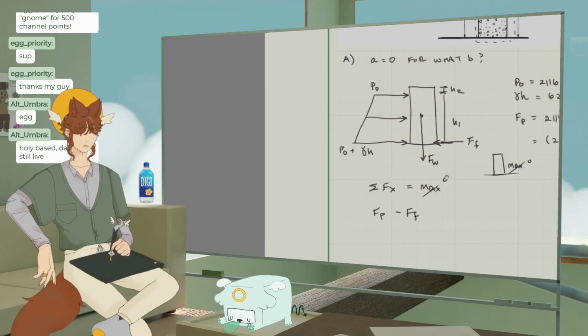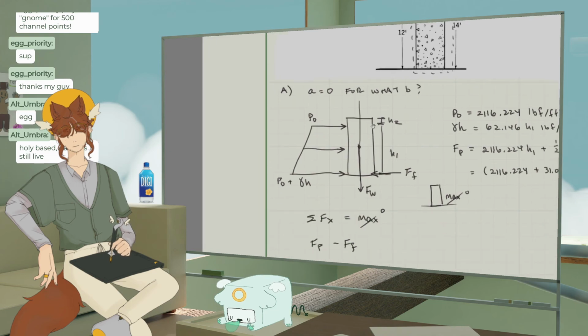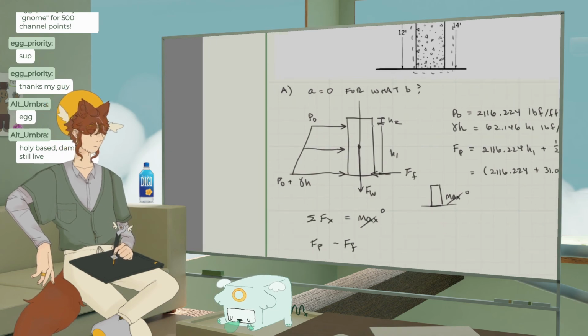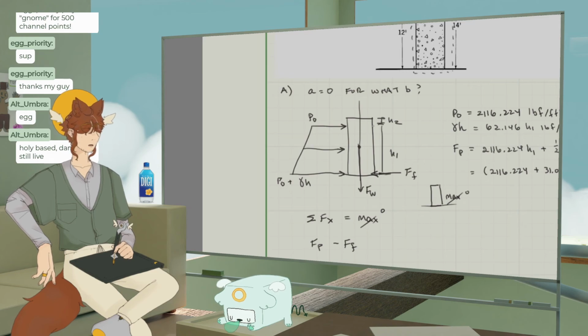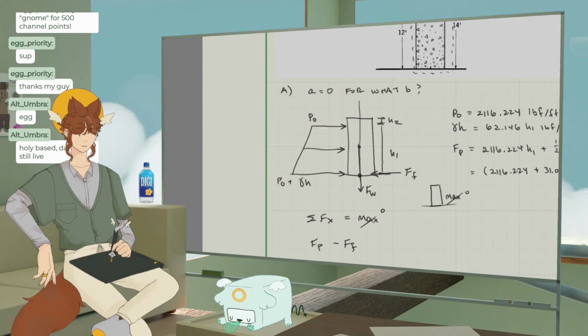Sorry, FP minus... Oh, I didn't put a coordinate system. Actually, a good question. Do I want to put it around the middle? I feel like I low-key want to put it around the middle. Or I guess I could put it at the bottom of the distributed load. It doesn't really matter at all where it is in this case. But fine, I'll put it at the bottom of the distributed load, just so that we can say everything is in our positive x direction, or included on the right side of our coordinate system.